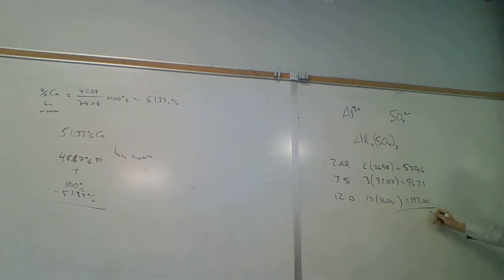And then adding up, that's done. 342.17, if I didn't make a mistake. The problem is if I do it in my head, I'm more prone to making mistakes. So I get 342.17 total mass. This could be grams or U's. Typically the units we're going to use are grams per mole. So typically I call this grams per mole.